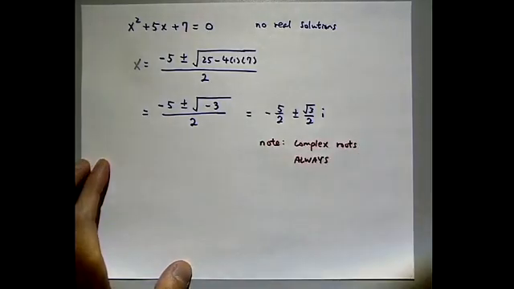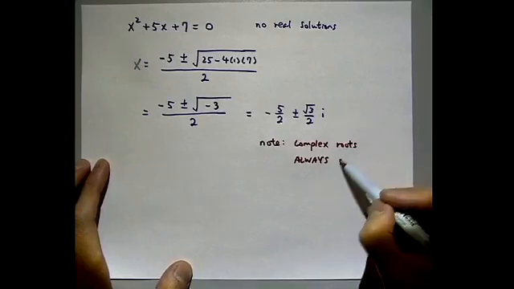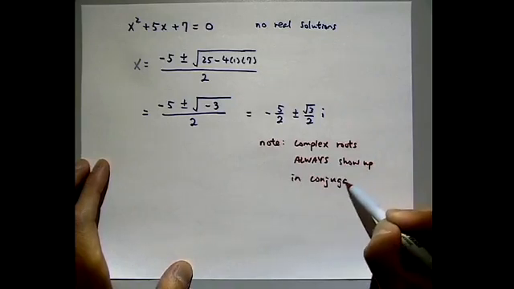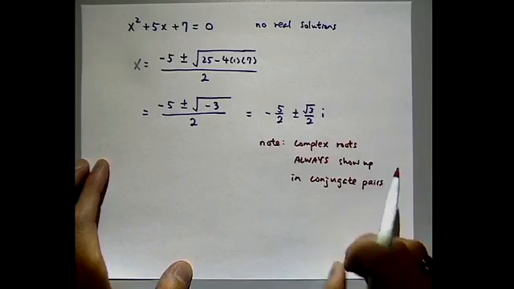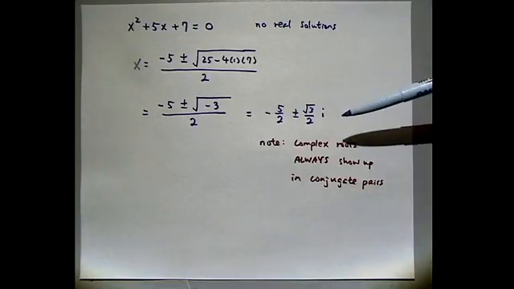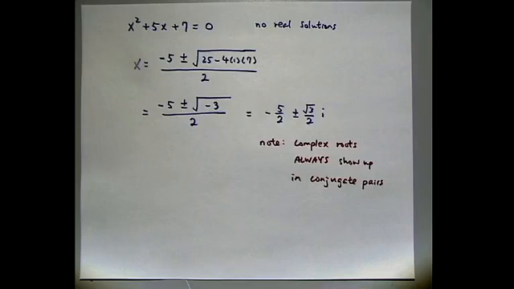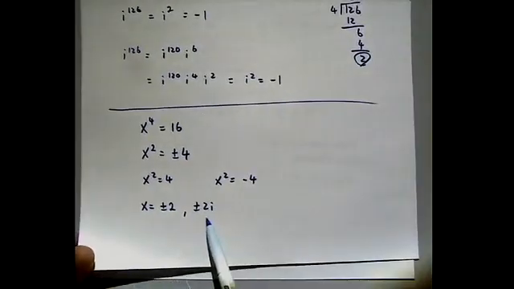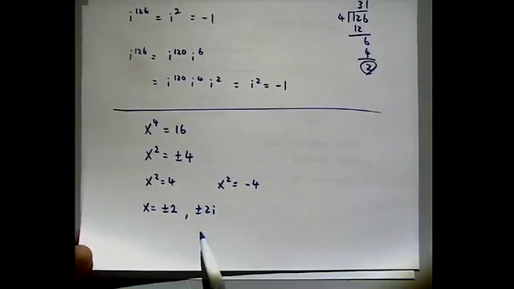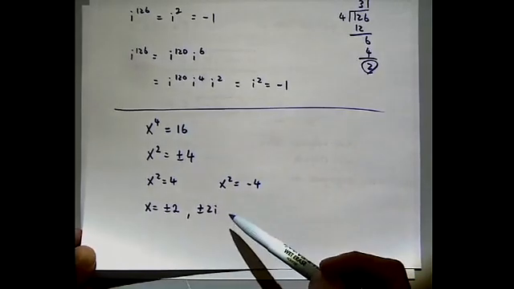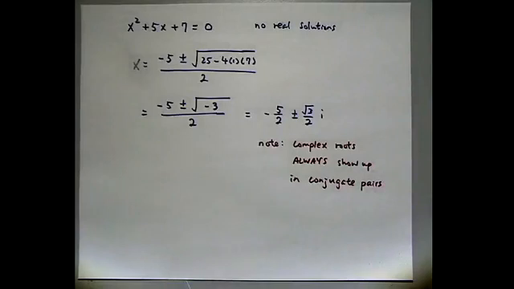And here's a very important thing to remember. Complex roots always show up in conjugate pairs. In other words, you either get 0 complex roots here, or you get 2. You can't get 1. They cannot show up in isolation. Look at the previous one here. We have our plus and minus 2i. These two form a conjugate pair. So 2 real and 2 imaginary. And these always show up in pairs.